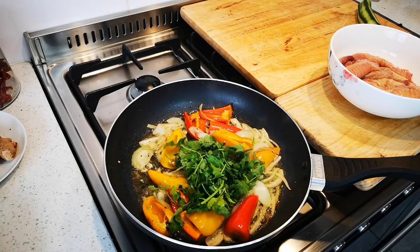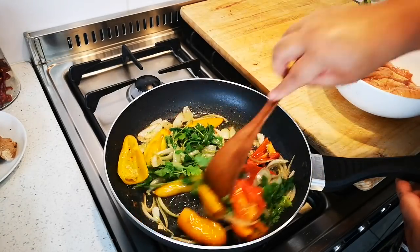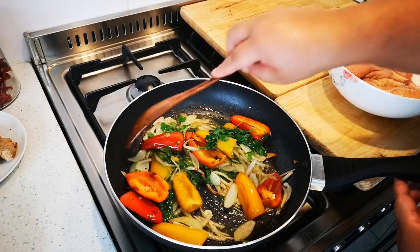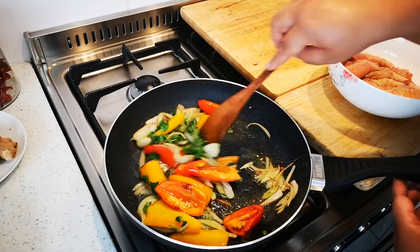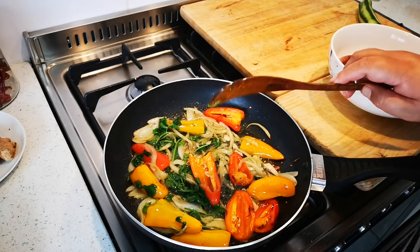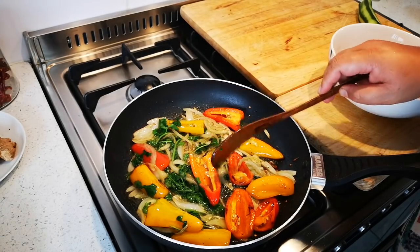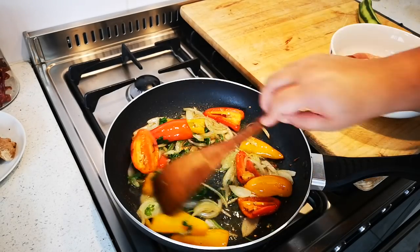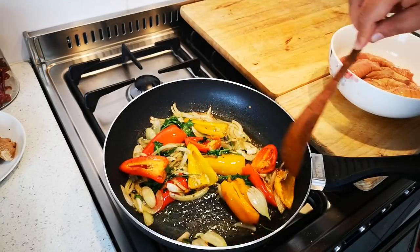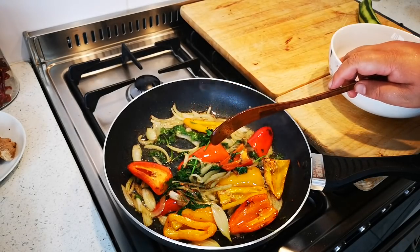There we go. So, if you want the onions to be on the browner side and your peppers not that crispy, just let it go for another few minutes. I like mine more on the crunchy side. So this is it. I'm going to take it out and I'm going to put it in a bowl, and then next I'm going to fry my kuite.